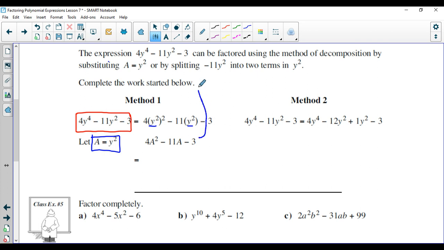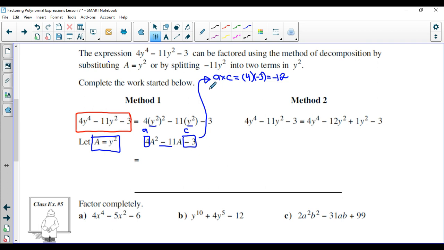So the way this one works is through decomposition. You want to first of all multiply a by c. Okay, so the 4 here would be the value of a, and the negative 3 would be the value of c. So this would be 4 multiplied by negative 3, which would be negative 12. Okay, now what I need here is to factor this one. I need two numbers that are going to add to give you the middle term, so the middle term is negative 11, and multiply to give you negative 12. So those numbers should be negative 12 and positive 1.